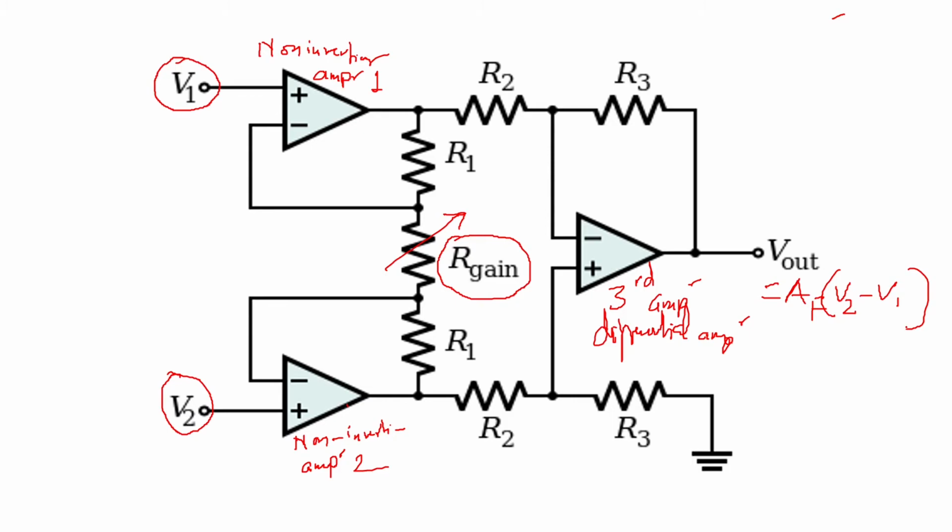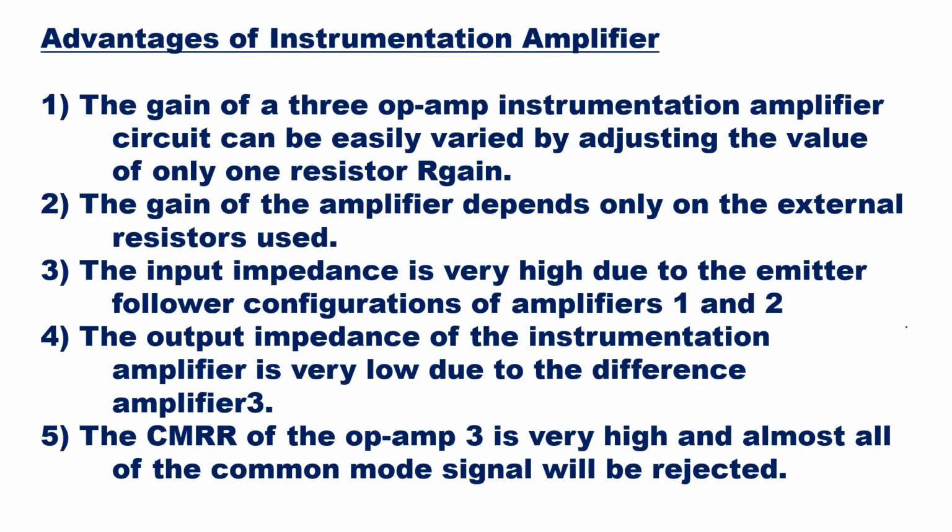Okay, now this is how you are going to amplify the signal, the data in the output of the transducer. The signal will be amplified, and this is how your noise and other interferences can be rejected, because this circuit will have a very high CMRR, common mode rejection ratio. Then we'll go on to see the advantages of the instrumentation amplifier.